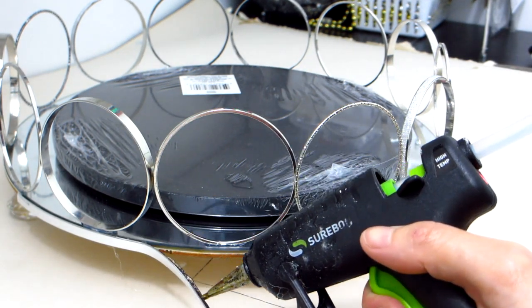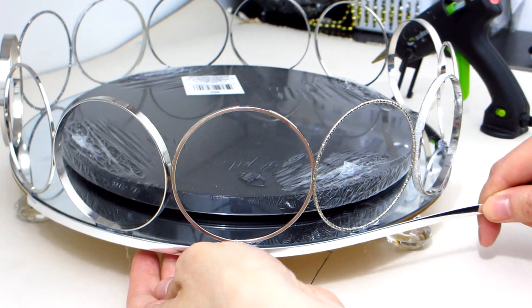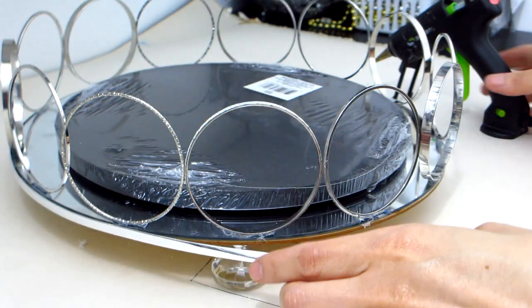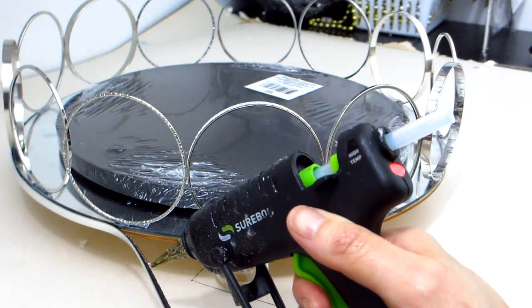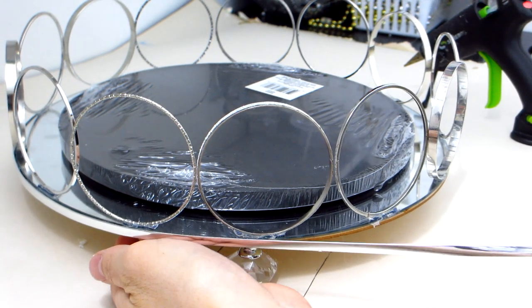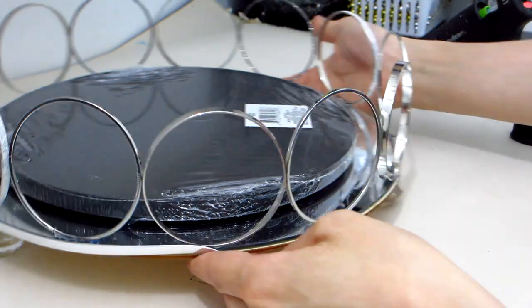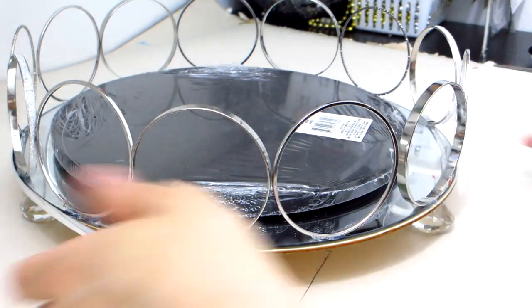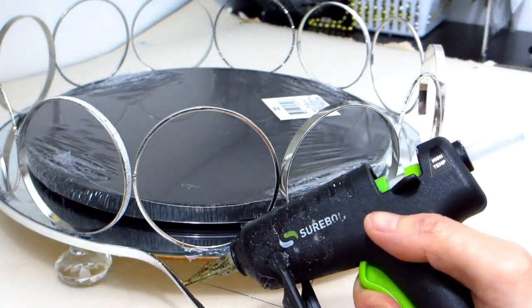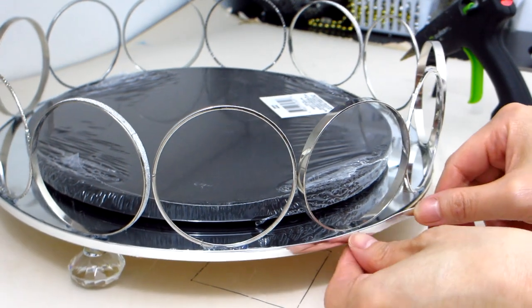This car trim has come in handy in many of my craft projects, including using them as a frame for other mirrors I have made as well. I have also used this car trim to make a keepsake box where I used it as a border for the lid of the keepsake box. As you can see, the car trim is very flexible and can be cut to size. It actually comes with an adhesive backing, but for additional security, I often like to add a bit of hot glue to the back as well.